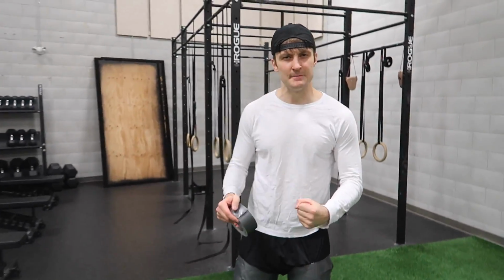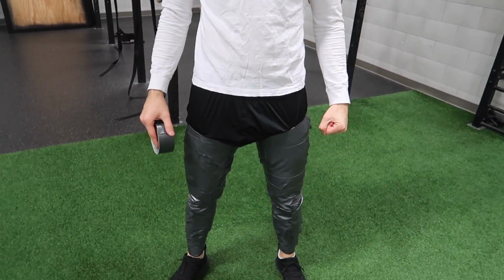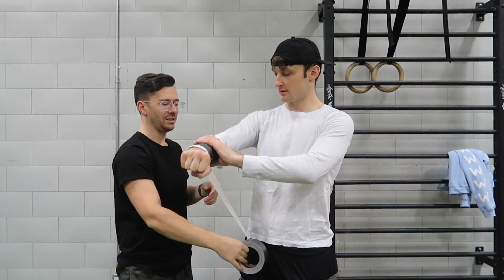I feel like I'm like chainmail, you know, like knights in armor. Yeah, you look kind of like a warrior of some kind, that's for sure. Maybe kind of like the 300 shin pads. Yeah, I like where we're going with this. Let's keep this going on the rest of the body.